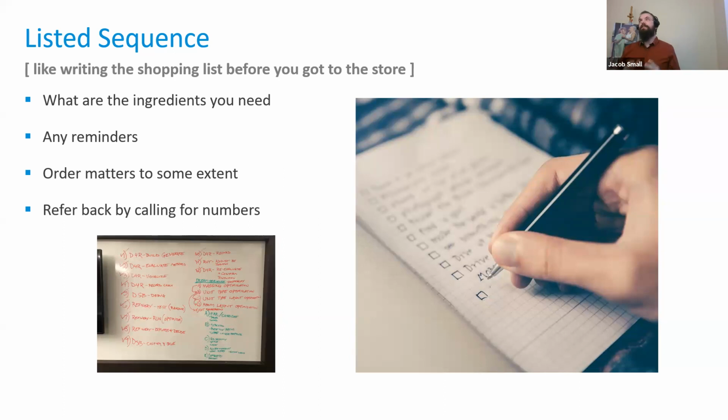So the way I think of it, it's almost like a shopping list, right? What are the things that we're going to need in order to make the meal? In one of the demos we're going to get to today, I want to make some framing. I've got this kind of a mass. What are the steps that I have to sort of go through to get there? So we're looking for our ingredients, also any other reminders. Now the order also matters to some extent.